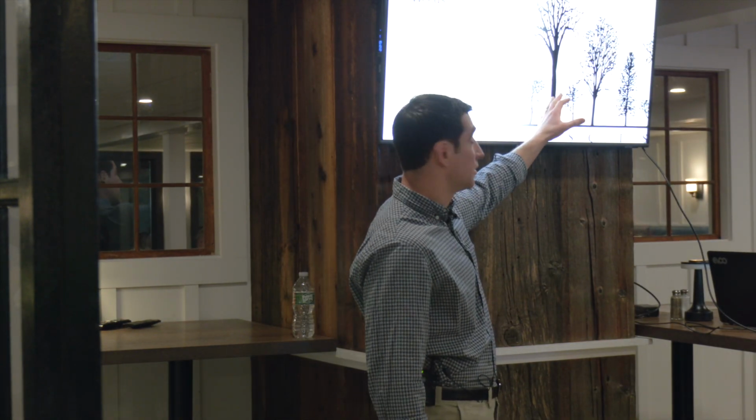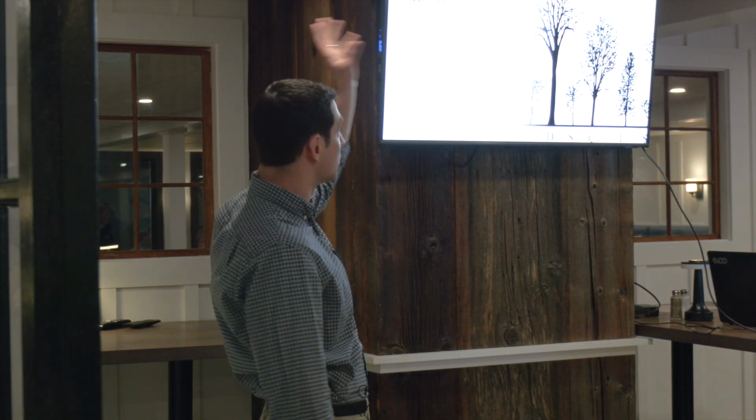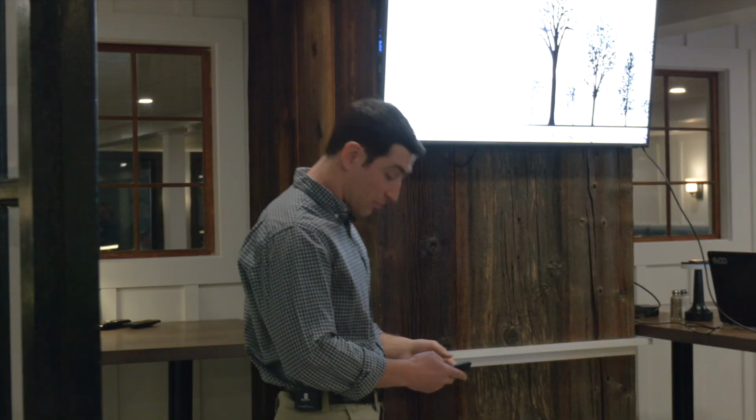So this image here just talks about the canopy classes as defined. You have your dominant trees, which are somewhat rare. They're the first ones to pioneer. They're the tallest and biggest trees. What we most often have are what's referred to as co-dominant trees. They're kind of all the same height. It's how tall the average trees are in your forest. Intermediate trees are the ones that are kind of peeking through and competing with those co-dominant trees, and then you have your suppressed trees. So most of our weeds that you kind of want to remove throughout managing your forest from a timber management perspective are the suppressed and intermediate trees because they won't respond to that release.